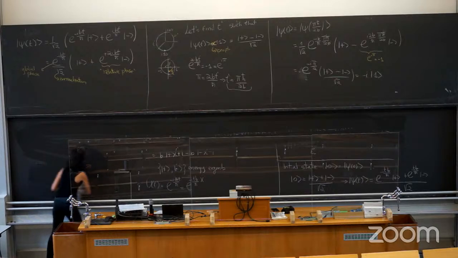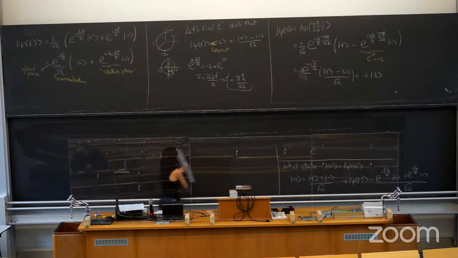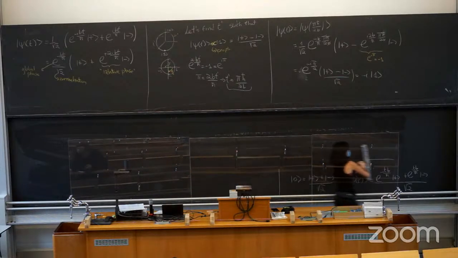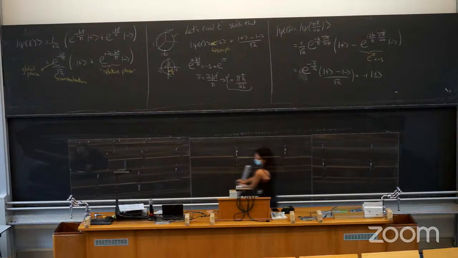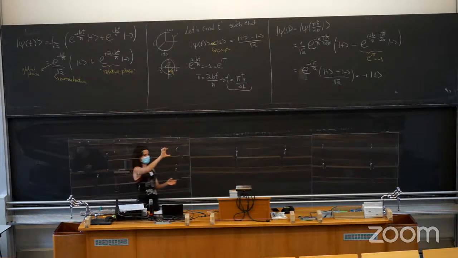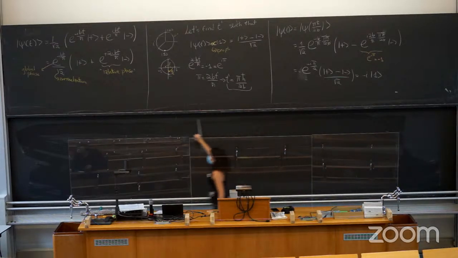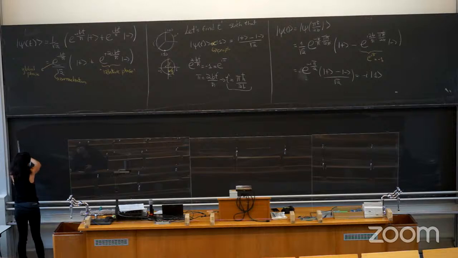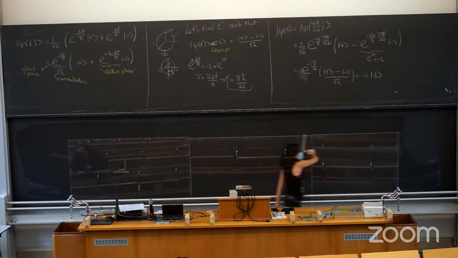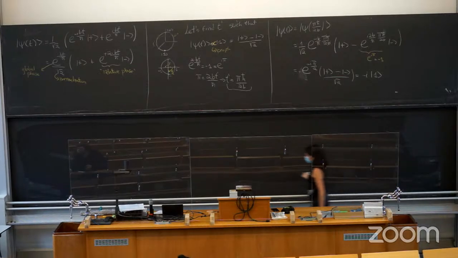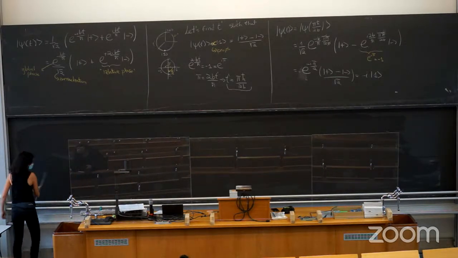This is something else where quantum mechanics is different from classical mechanics. Classically, if I have a ball and I rotate it by 2 pi in one direction, I end up with the initial state, right? If I have the North Pole here, rotated by pi, the North Pole is in the south, I rotate it again, the North Pole is on top, so back to the initial state. And in the quantum case, you get the initial state times a phase, as we'll see, which doesn't matter if you only have one system that we care about. But once we have many entangled systems, it's not exactly the same. And we will not see examples of this for a long while.